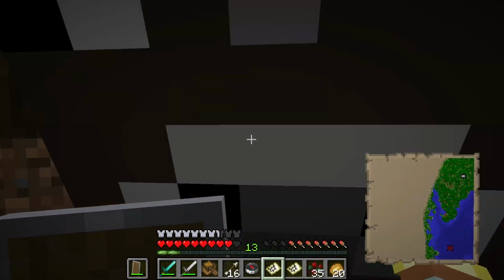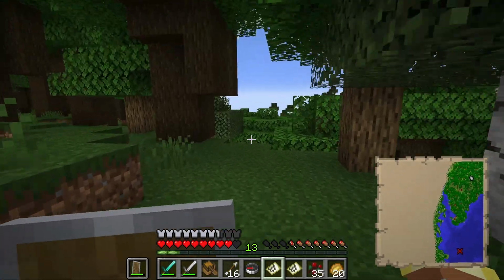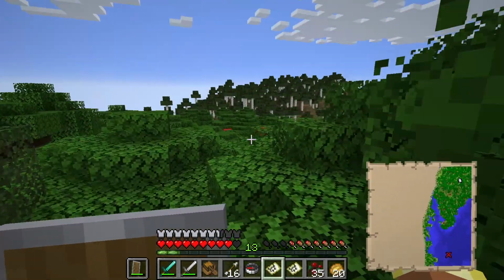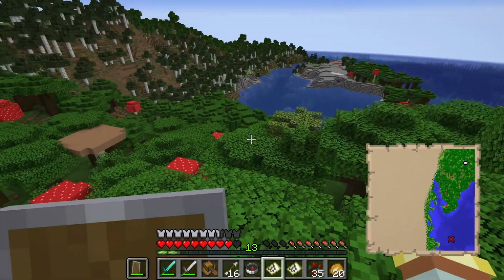You're a cow. Hi, cow. Excuse me. Thank you, sir. Coming on through. Coming on through, sir. All right. We need to be careful here. Wow. Look at this, man.